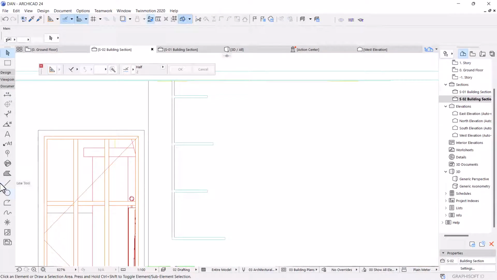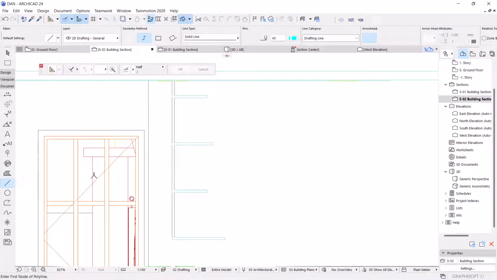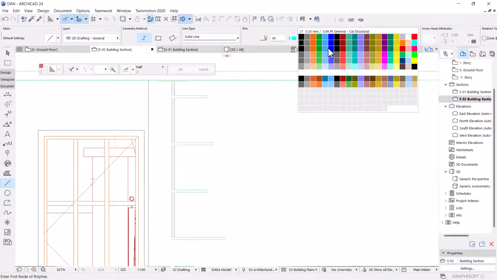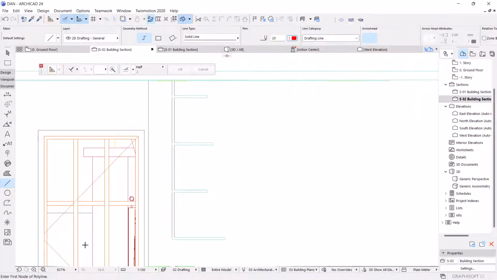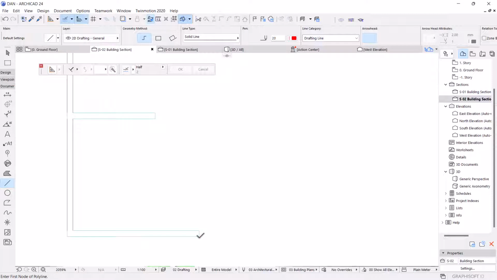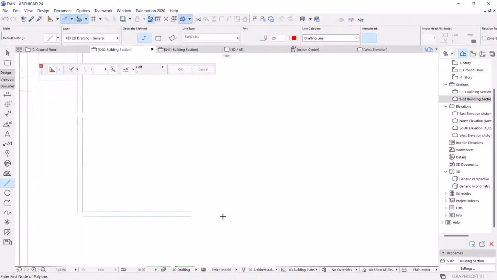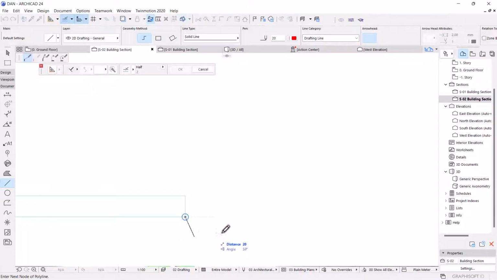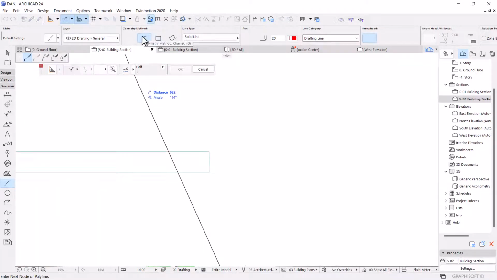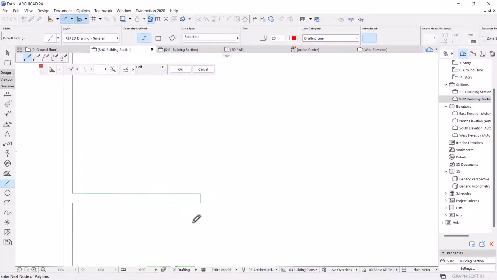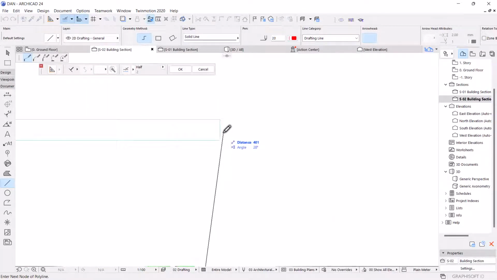And at this point, I want to draw a line. So I click on the line tool. And if you want, as we said, you can change the color of the line so that it is more visible. Like I said, I prefer to use the black one, but at this point I'm using a different color. So you see I'm coming to this slab and I'm going to click at this bottom corner. Then I'm drawing my line tool using the chained geometry method. So I click at the center, and here I'm going to click at the center again, and here I'm going to click at the top.